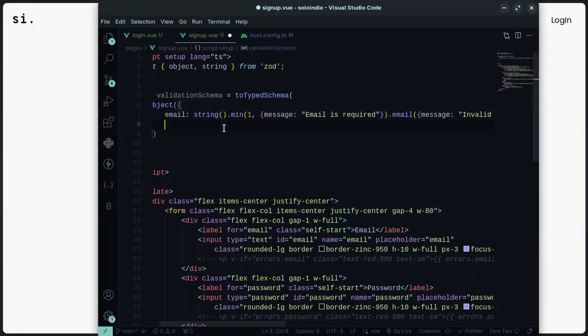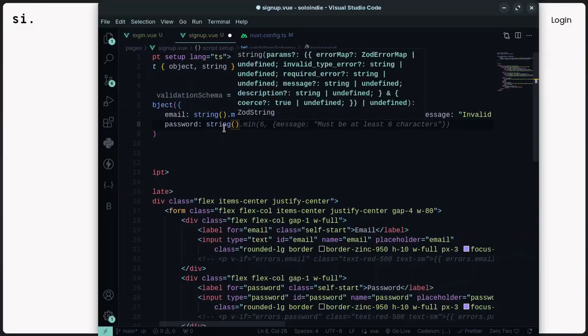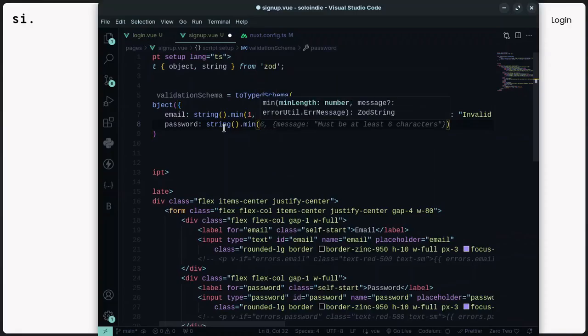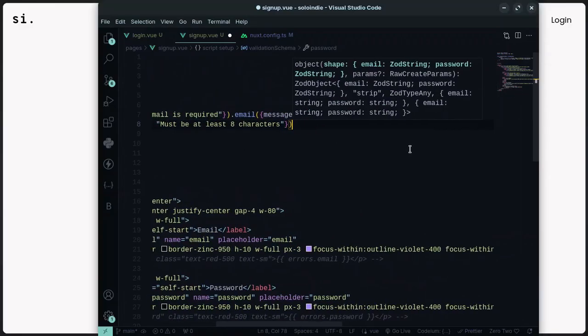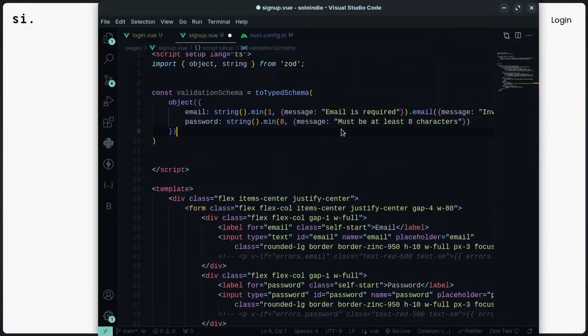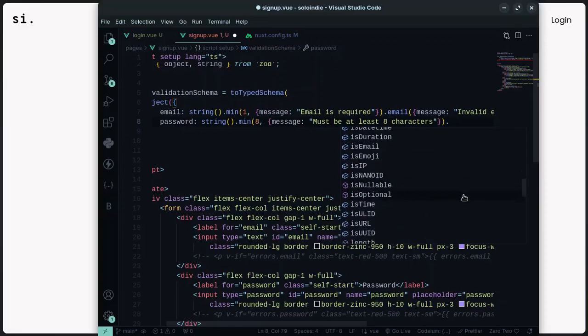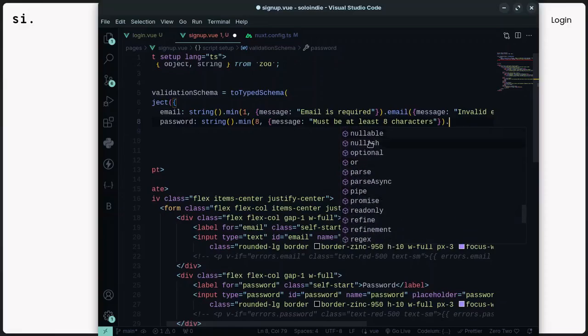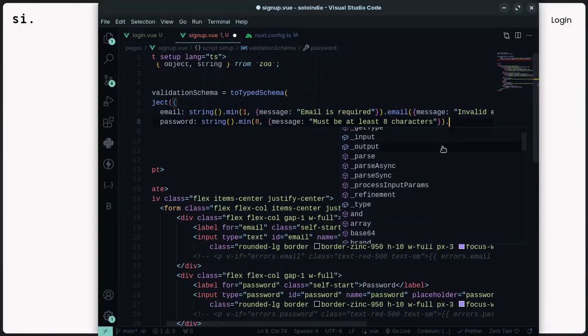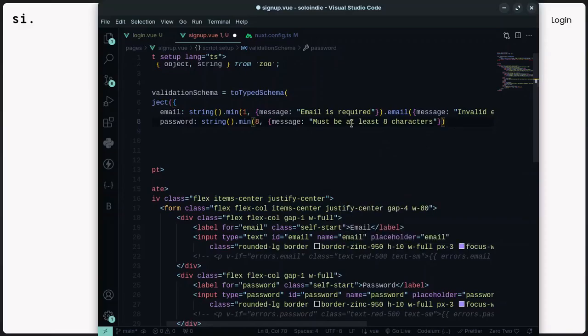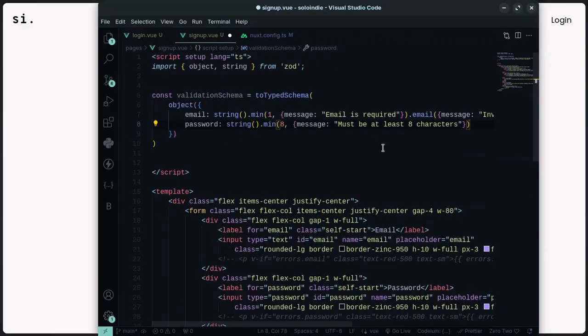So now we want to also set up the password. This is going to be a string. I want to make it a minimum of 8. And we also want this to have a message, must be at least 8 characters. Yes, must be at least 8 characters. But if you want, there are a lot of things for you to define here. You can add a max length, and you can make it nullable, or whatever you want to do. Basically, you can trim it and transform whatever you want to do with this, but I'm just going to stick to having it as is for now, and that's basically it for that.